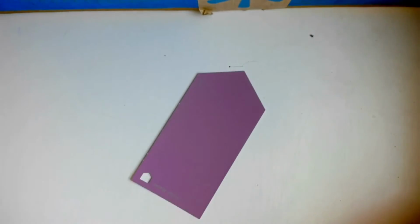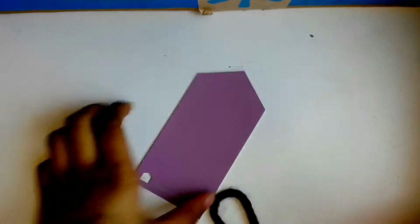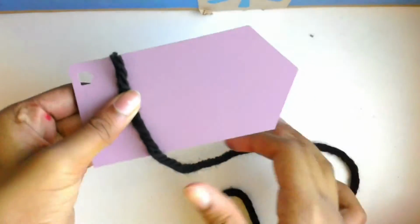Okay, next we're going to be making a tassel. So you're going to need some black yarn, and what you're going to do is you're going to wrap it around some piece of cardboard or a paint chip. So here I am just wrapping it around. You're gonna need to wrap it around about 20 to 80 times.